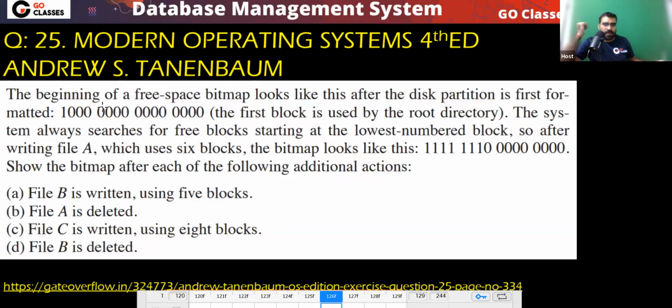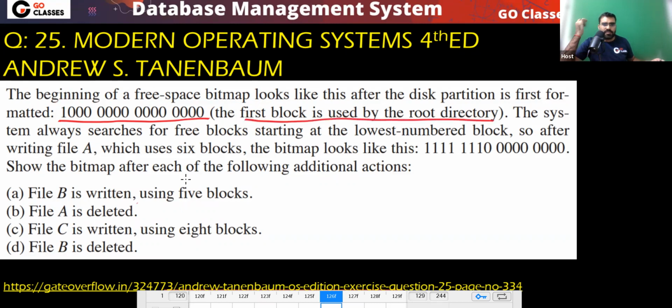The question is saying, the beginning of the free space bitmap looks like this after the disk partition is formatted. Basically in the starting, this is the bitmap. This one means the first block is used.